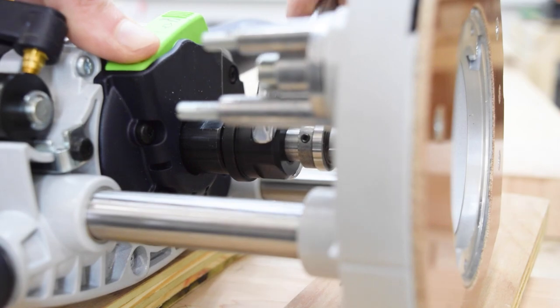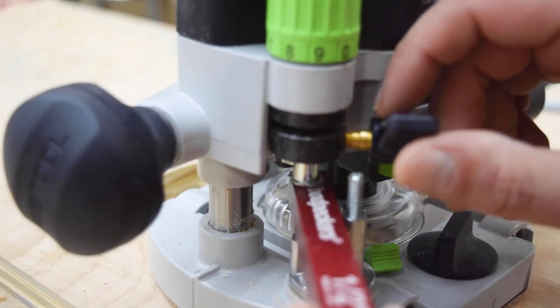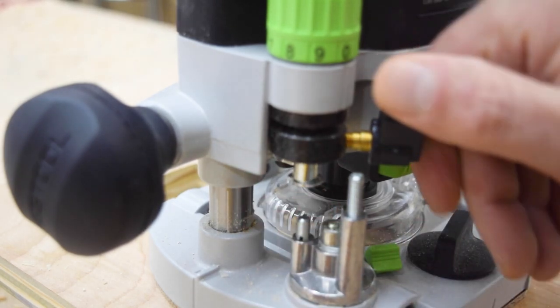Here I'm setting up my plunge router to work with a template to flush cut the dados. And I have to admit, I was a little concerned about messing up and having to remake these beams, but I pushed on. How often have you pushed yourself outside your comfort zone on a project?